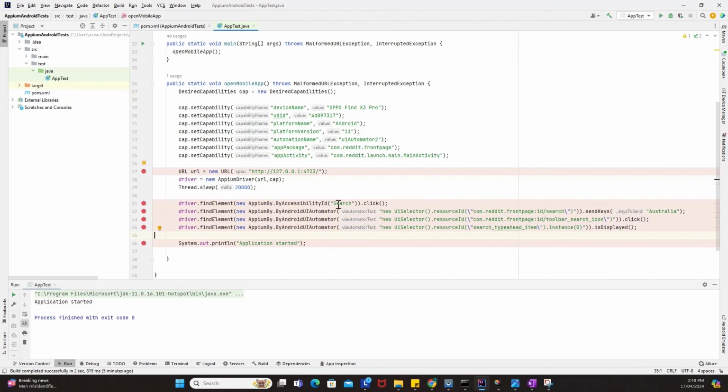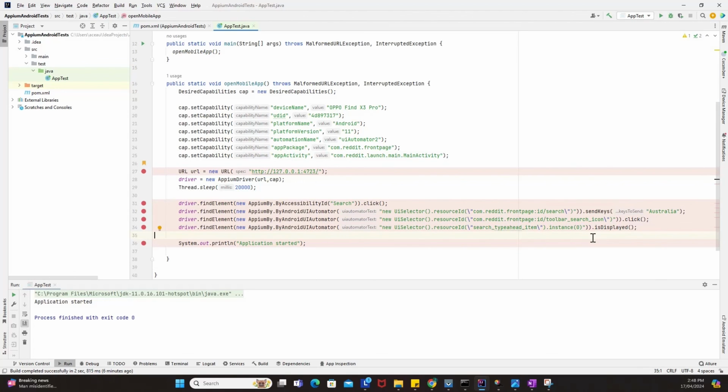Then I am clicking on search. Please note I have used a different locator or selector this time: accessibility ID. As I mentioned, there is a specific selector which is accessibility ID. You might see this selector in mobile apps, so I have used that in my script. After that I have used Android UI Automator, similar to what we used in the Uber app.